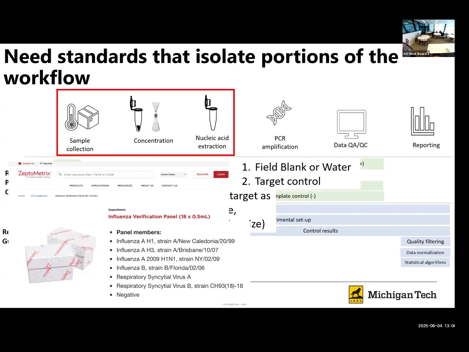So you might want to differentiate when bringing on a new target. You might have different things that you control for to make sure it's working, or that you're concentrating what you think you're concentrating, or what your losses are, before you implement it as a routine metric. And then you might want to spot check as needed for what you want to do.